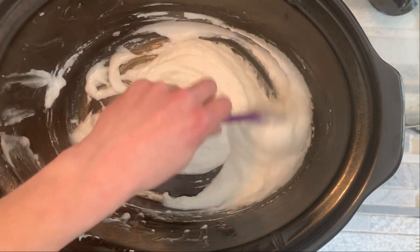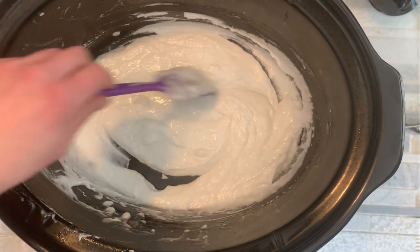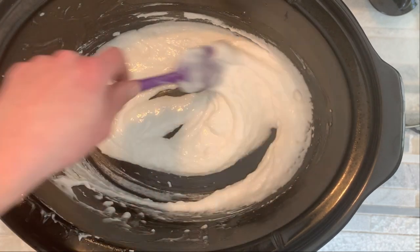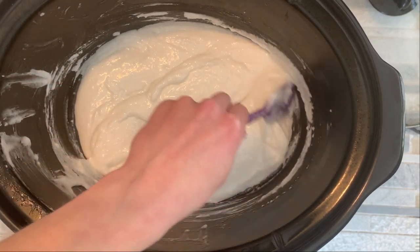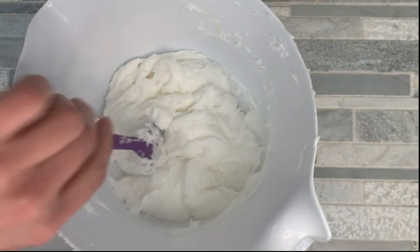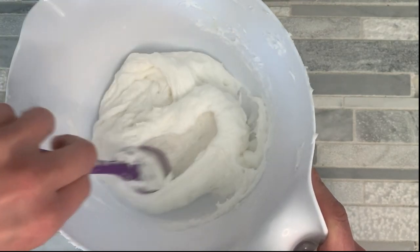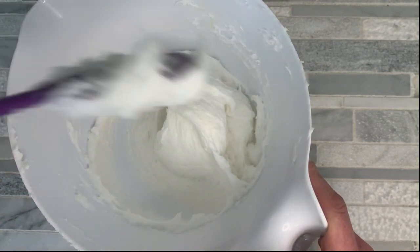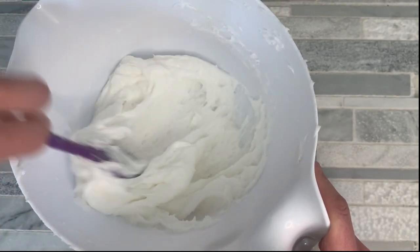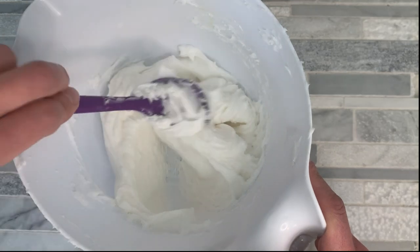What I'm gonna do is I'm gonna go ahead and pop this into a different container that's gonna be a little bit easier to work with. Also, I don't wanna keep heating the surfactants. I need them to cool down so we can add our preservative. So I'm just gonna go ahead, I'm gonna pull this out of this container. Now, this is not cooled all the way yet. It's still awfully warm, but as you can see, it's starting to thicken up into a whipped soap base. So what we're gonna do is we are just gonna allow this to cool a little bit more before we can add our preservative to it.